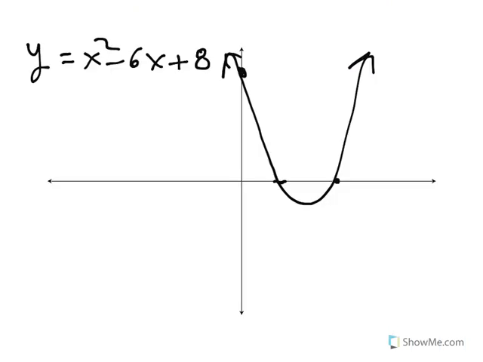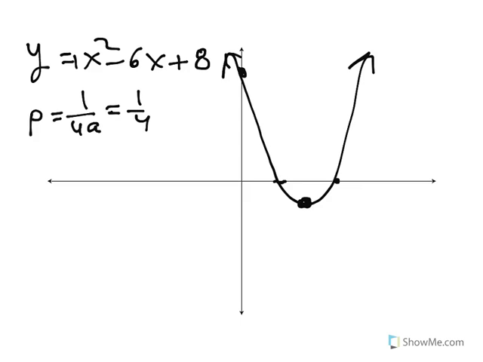Here, the equation is given in standard form. Now, this parabola also has a vertex, and if we can figure out what p is, the focus is going to be p above the vertex, and the directrix is going to be p below the vertex. And we can actually work out that value of p. P is 1 over 4a. A is 1 in this case, so p is 1/4.